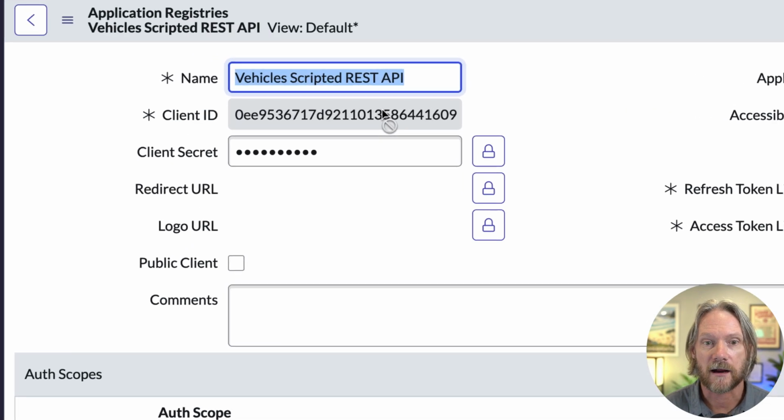So once we have that client ID and client secret, we can then provide those details to the external application, and then that's it. But because we also want to see how that process works, we'll go ahead in Postman and take a look at it. Before we do though, if you go to the padlock here next to the client secret, and click on it, you'll actually see the client secret itself, and then you can just copy that and the client ID as well and send that securely over to the application.